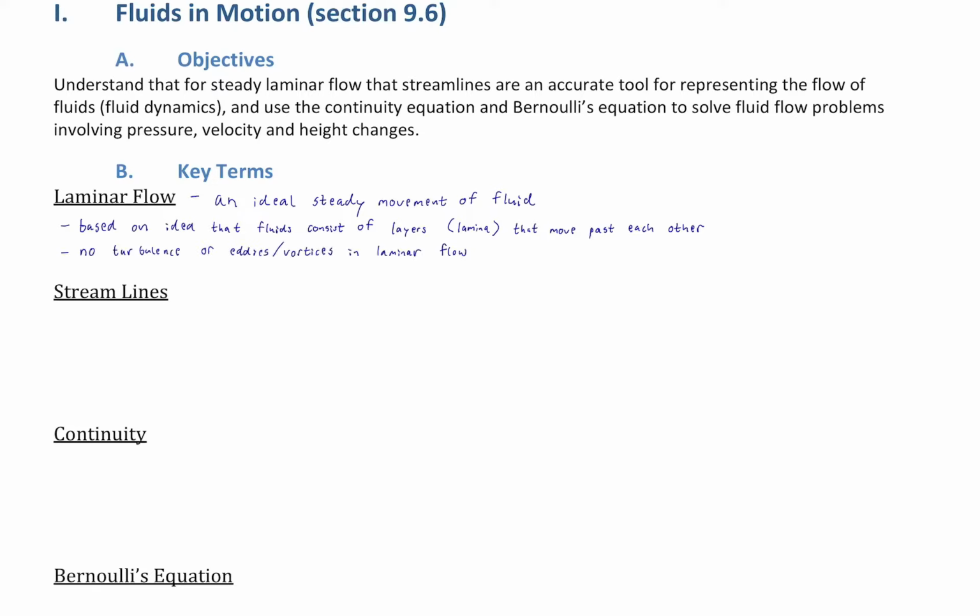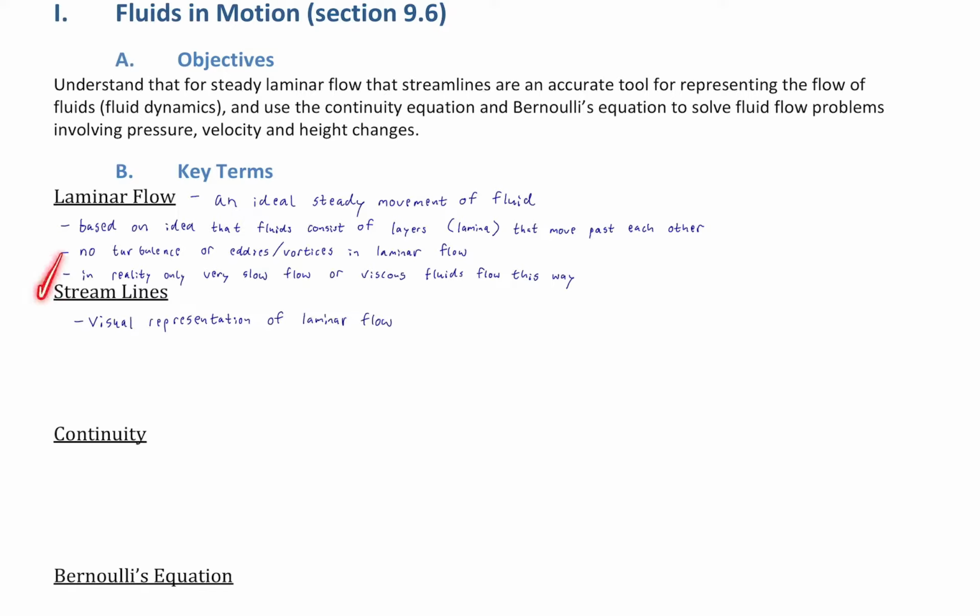In laminar flow, there's no turbulence or eddies/vortices. So it's super steady flow, right? And so in reality, the only time you really ever see it is very slow flow or really viscous fluids, like lava or honey or something just moving at a really, really slow rate. Those would be examples of laminar flow. It turns out also things at a really small scale tend to have laminar flow, like the micron scale. But that's the flow we're talking about here. This is our idealization.